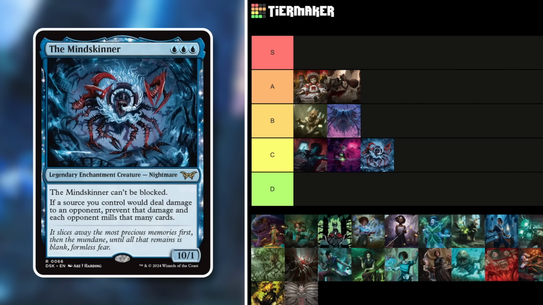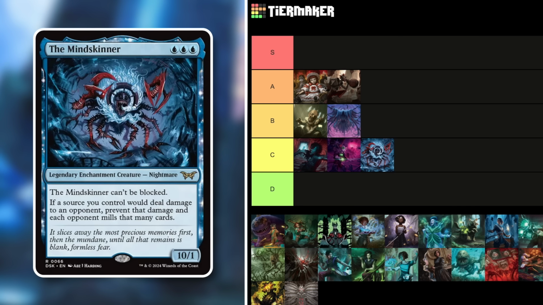Yeah, cool. Okay. You can mill 10 every single turn with this. And with other things, you can make it mill faster and that kind of stuff. But yeah, I don't know. There's just something about your opponent being like, oh, okay, I have a Shuffle Titan in my deck.